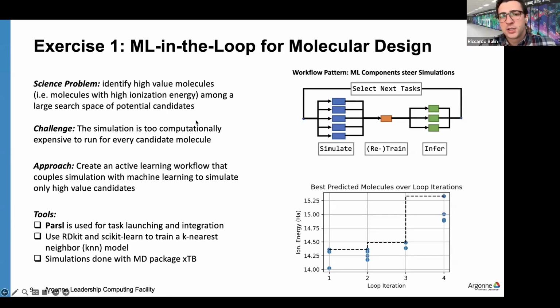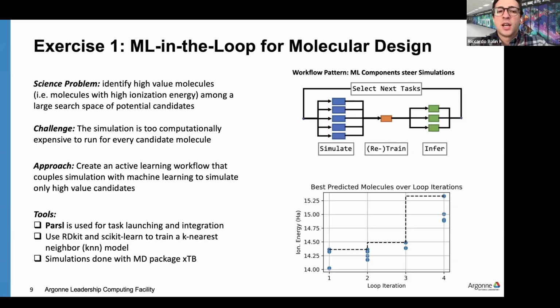The idea is to identify these molecules for some material design or molecular design properties. But the premise is that the simulation is too computationally expensive to run for every candidate.